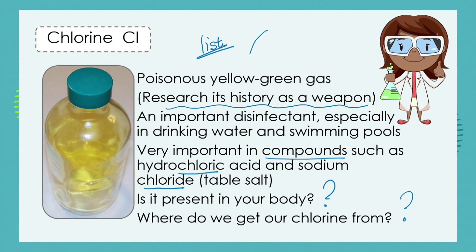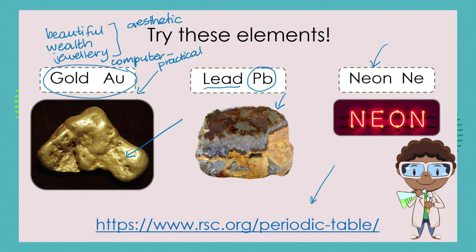Neon loves to make the night sky beautiful with wonderful neon lights — a loner that loves to bring joy through pretty signage. I want you to be creative with your science. Don't just write boring lists of properties. If we create a character for chlorine, gold, lead, or neon, we have something interesting to learn that helps us remember their properties in far more accurate detail. Have some fun — science is fun! Until next time, goodbye.